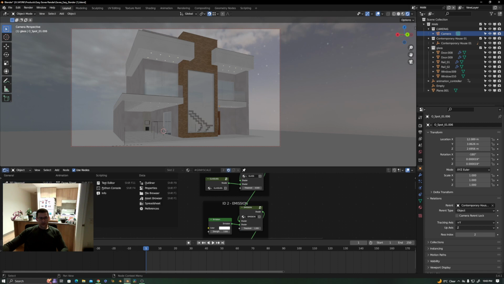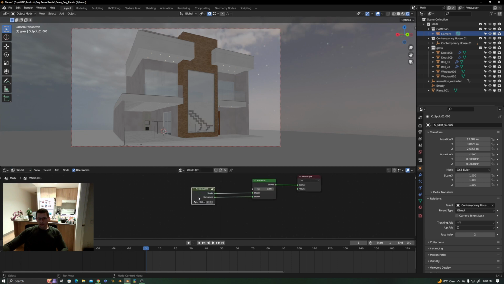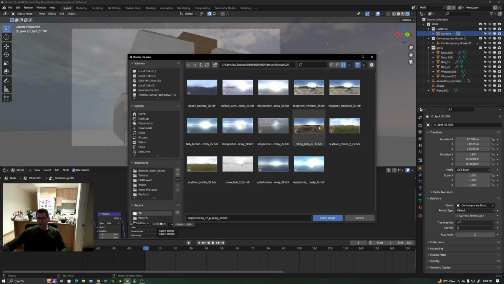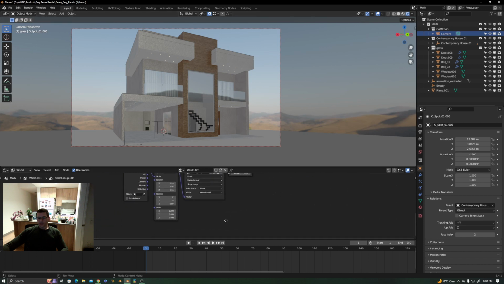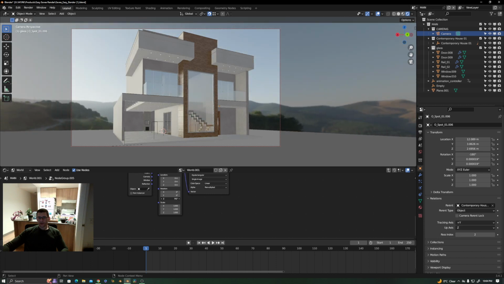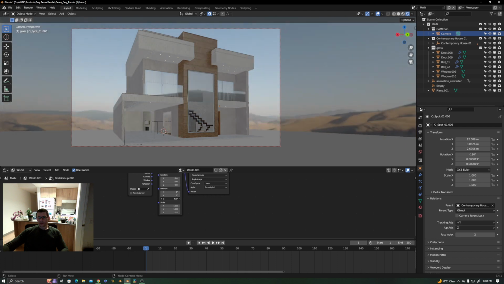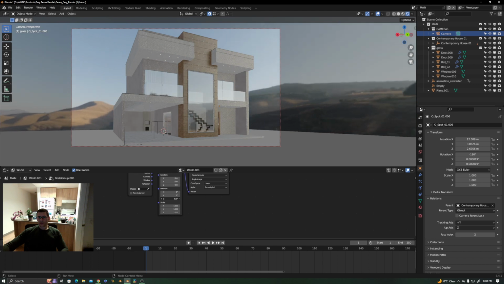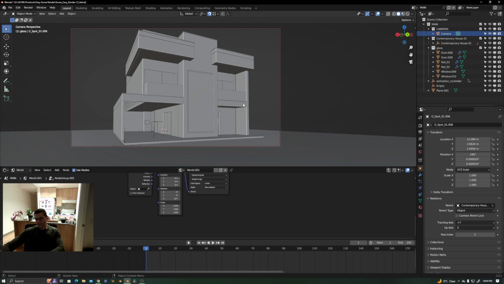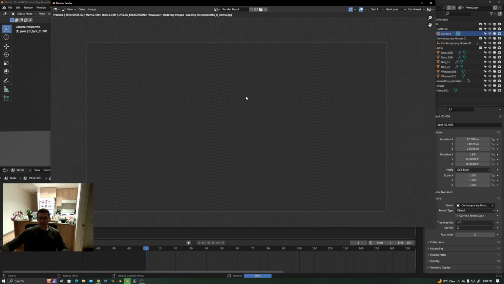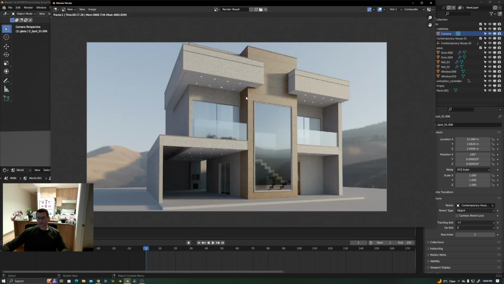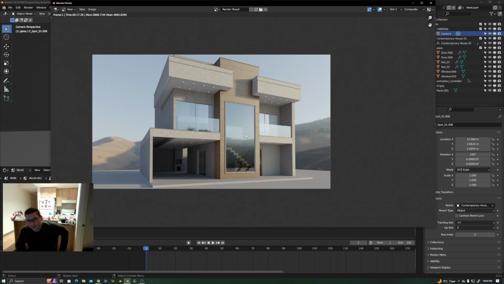Okay, let's change this background. One more test, just one more test to show you. Let's go to our world and maybe pick a different light condition, maybe this one. Okay, and we may want to rotate. Maybe something like this, right? Let's see how it goes. Here you go. That's your Eevee easy render, and then you can go and check it out.